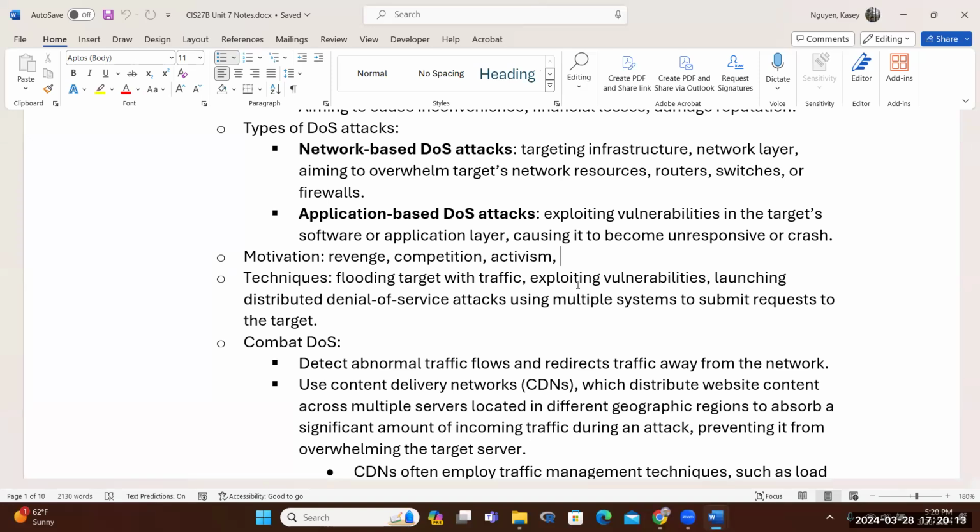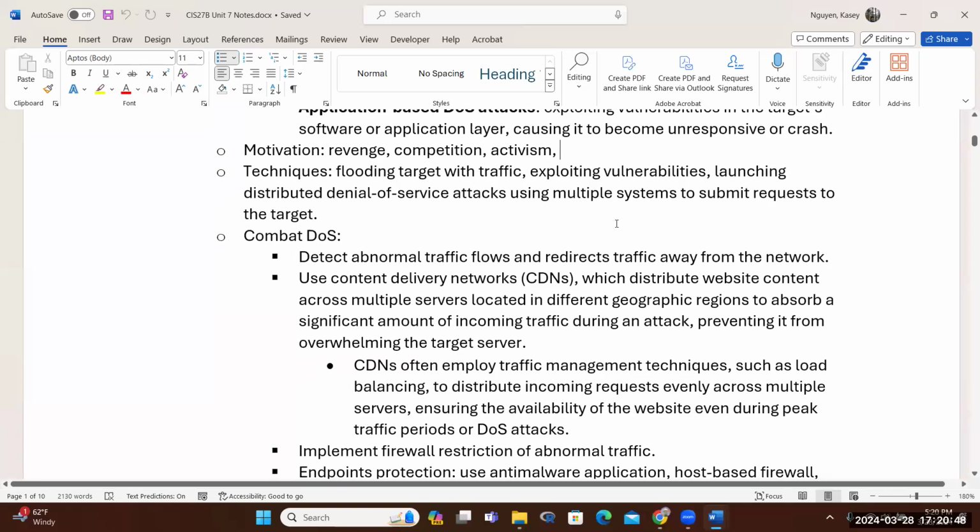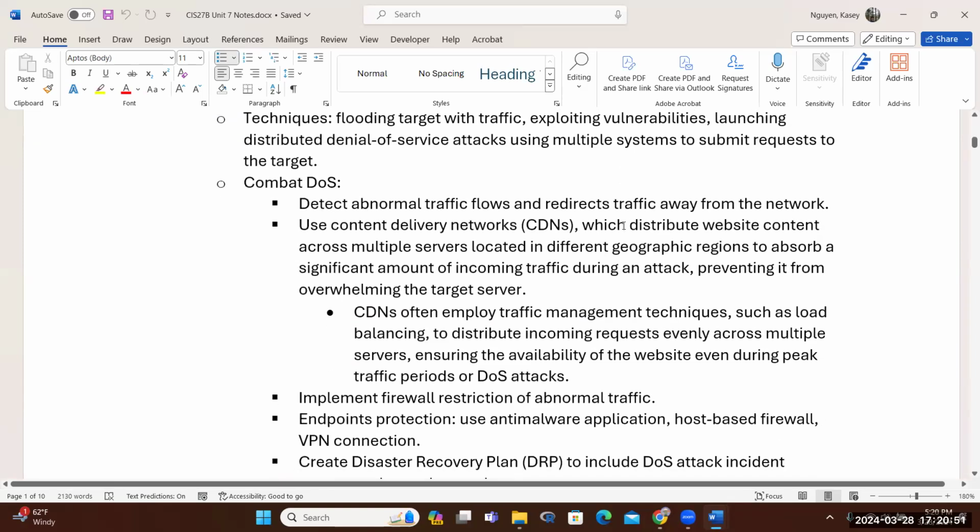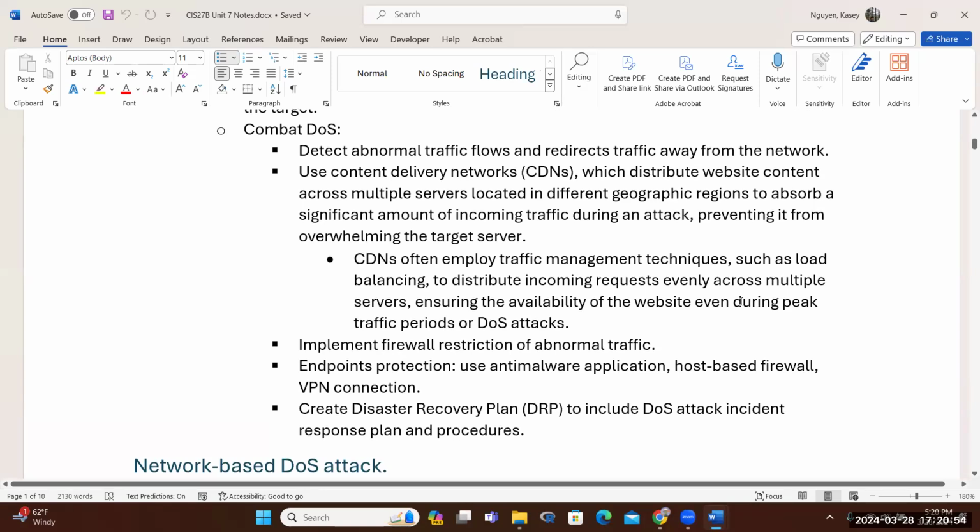Imagine if Amazon goes down for 48 hours, how much money that would be. So financial loss is a huge area with denial of service attack. We quantify that in the 30-minute span, and I was reading the research article that they did for Azure. When they look at a lot of these attacks, it only happened in the 30 minutes, 20 minutes increments. But it takes down like so many different cloud instances that it becomes millions of dollars lost for a lot of companies. So you see that, this is a dangerous area. And here I included how you can combat some of these things, and we'll go through them.